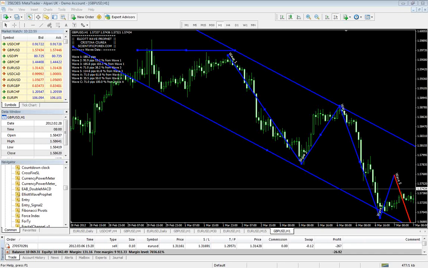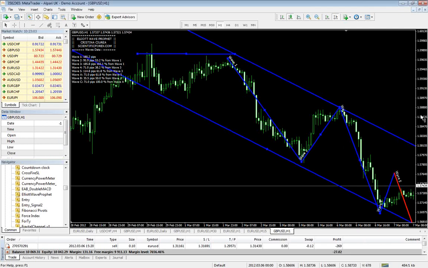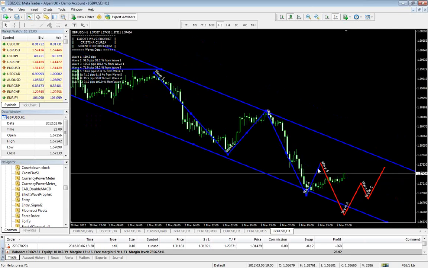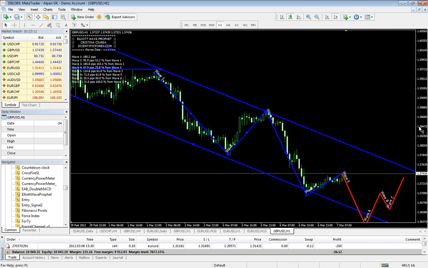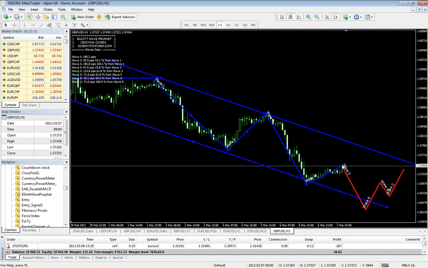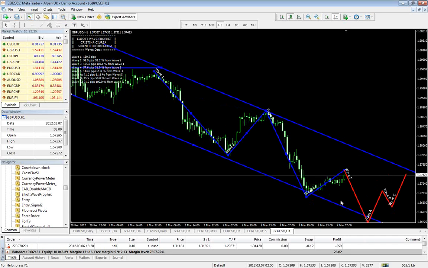I have a question from Pierre about, can you not draw wave 4's tip to the last candle? You can draw wave 4 anywhere you would like. So yes, like here, maybe the wave 4 will not go all the way. So let's suppose that the wave 4 will just end very soon in here. Or just let's give it some more pips. And as we can see, it looks like the price would like to play within this channel very nicely. The Elliott wave doesn't check which channel you have or whatever you have in here. As we can see, it looks like Elliott wave shows us very nice price action.